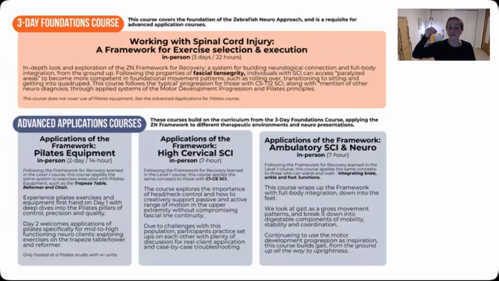But really, the route a lot of clinicians have taken is going straight to the 3-day course, which gives you the overview of all of the framework that I just described. We go through most of the applied systems and the fascial system a lot. And then with that foundational framework and that understanding of the system, you can get into the advanced applications course. It's like, okay, let's see what this framework looks like on Pilates equipment. And let's see what this framework looks like with some of these specialty populations, like really high cervical level spinal cord injury, or on the other side, the ambulatory and standing clients.